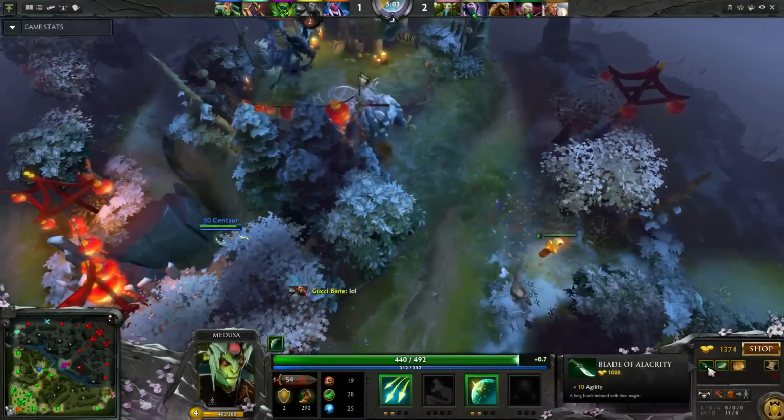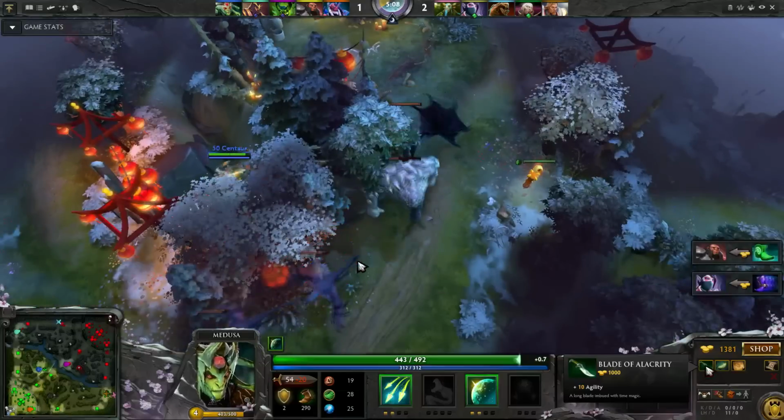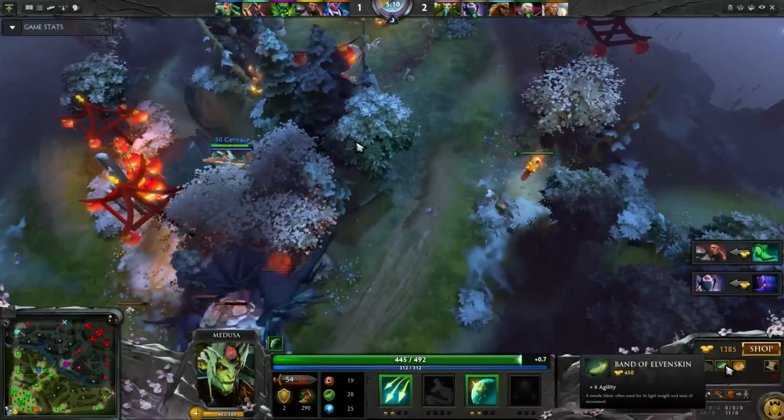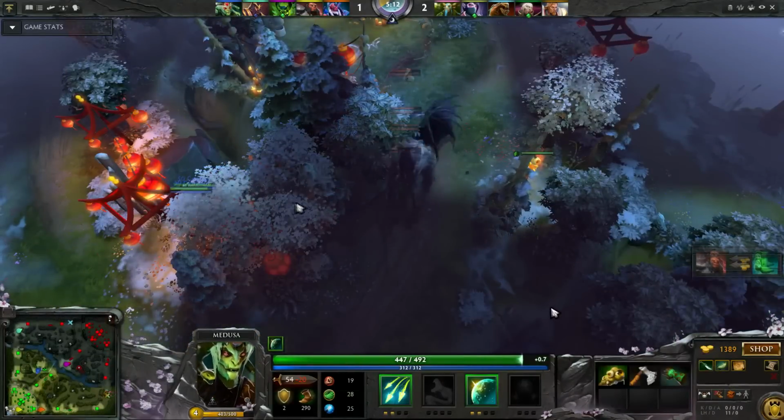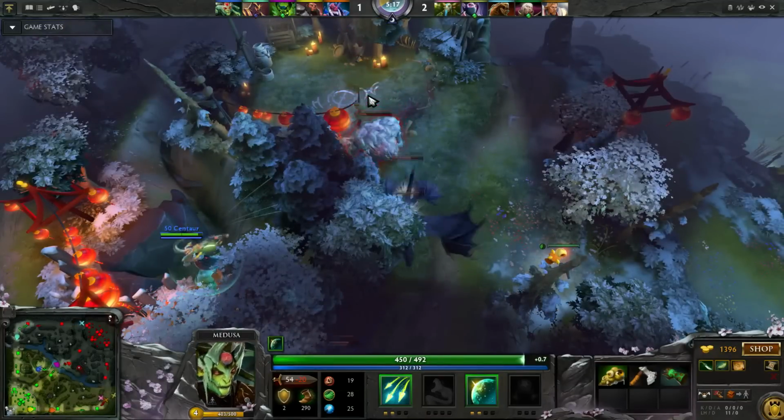Basically, you just want attack speed and agility as soon as possible. If you see in the Na'Vi video, they talk about getting Blade of Alacrity, Band of Elven Skin, and then the Gloves of Haste, which you can turn into. I like to turn it into Hand of Midas.